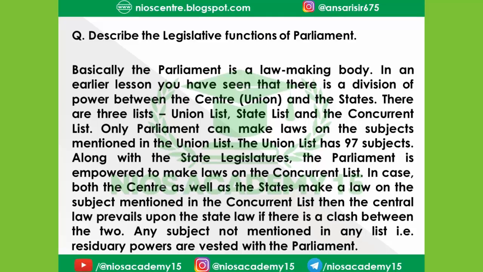Along with the state legislature, the Parliament is empowered to make laws on the concurrent list. In case both the center as well as the states make a law on the subject mentioned in the concurrent list, then the central law prevails over the state law if there is a clash between the two. Any subject not mentioned in any list, that is, residuary powers, are vested with the Parliament.